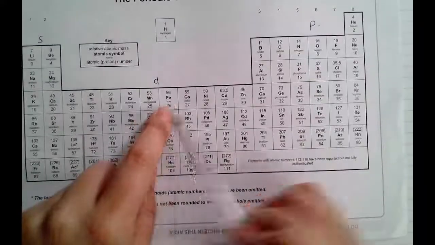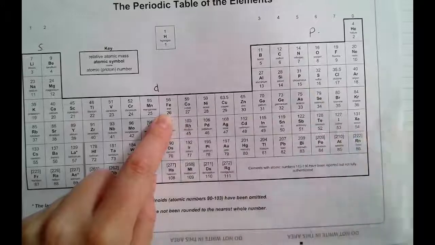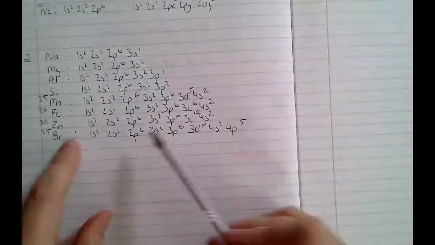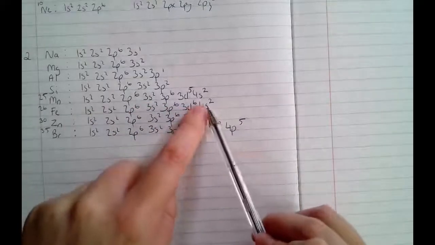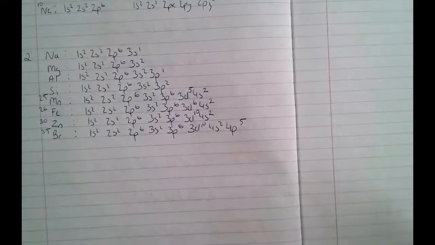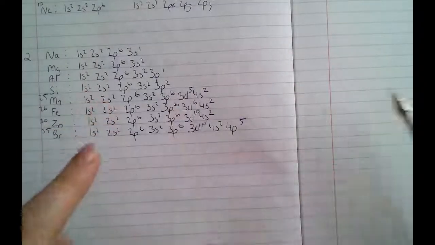So that's correct. If I take one of my transition elements, so iron is also in period 1, 2, 3, 4. So again, there should be 4 different energy levels there for iron. And I've got a 1, a 2, a 3, and I do have that 4s. So I do have 4 different energy levels for my period 4 element. So they're just quick checks relating your electron configuration back to the periodic table to make sure that you are correct.